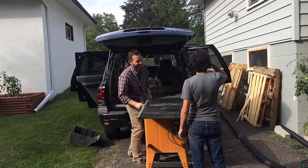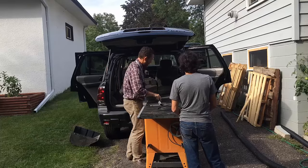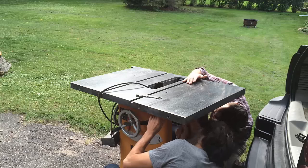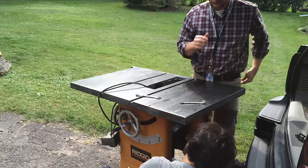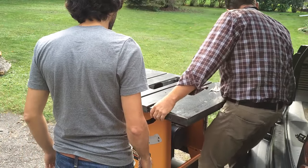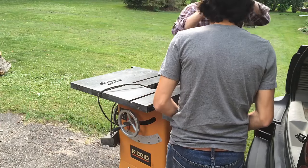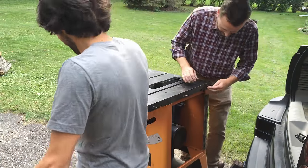So now came the fun part. We took the front rail off, got that out of the way, and then I took that back section off to give us a little bit more room. It still isn't going in. So now I decided we're going to take one of the wings off to get this to slide in on its side. I love how Matt makes it look so easy to pull off. That was a surprise.